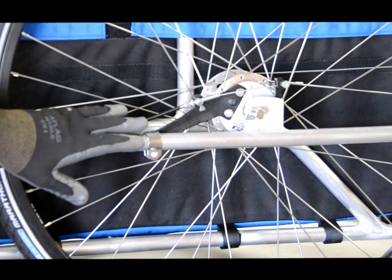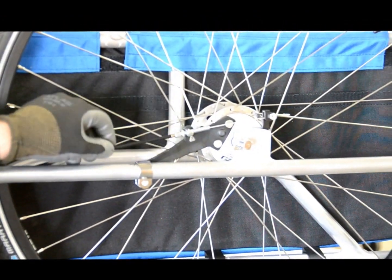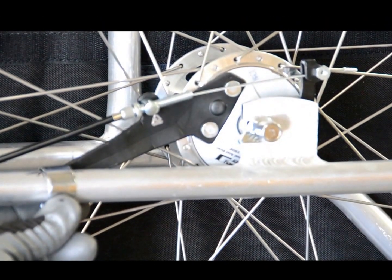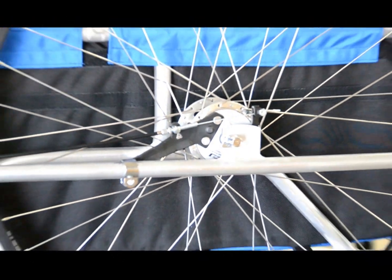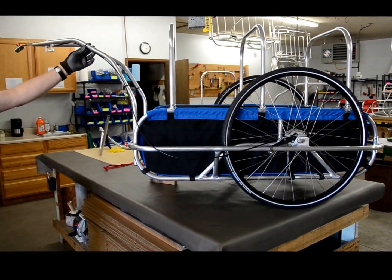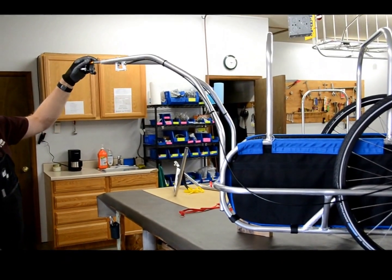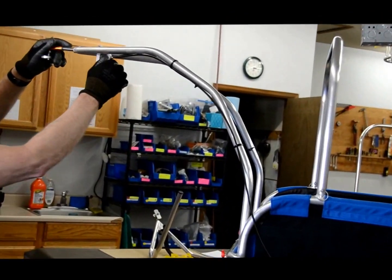This is the end result. You have a wheel, the cable is attached to the braking arm, the clamp is down here, the cable runs up the side of the trailer, is tie wrapped to the tow bar, and then you have the tie rod on the front and the brake actuator.